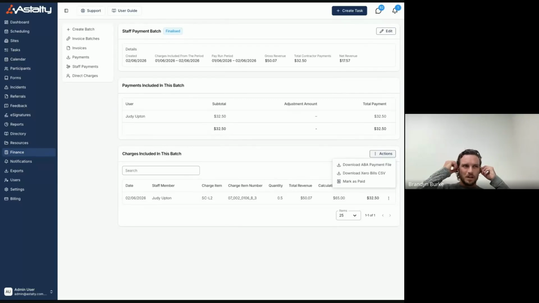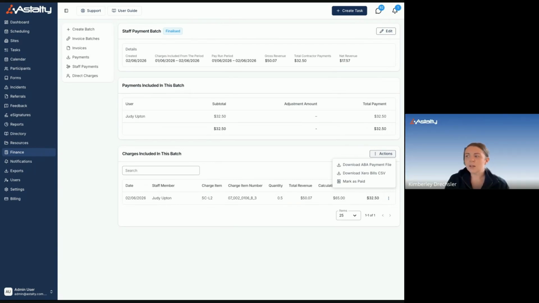Just on that, and hopefully I'm not trying to use this outside of what it's scoped for, but let's say the contractor isn't always charging a participant and they're actually just charging the business. Would I just need to get a little fancy with the charge codes, as in charging Xero to the participant, or just not have a participant attached to the task? That is a good question. I would have to come back to you on that one. The way that this is built is around billable charges. So if there's no billable element to the task, then it's not going to get captured.